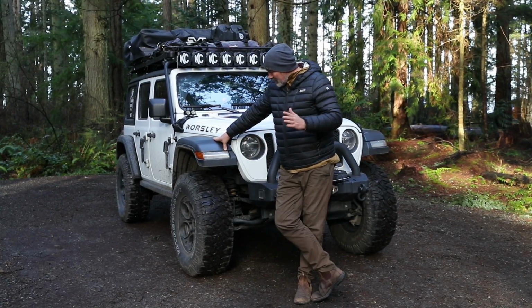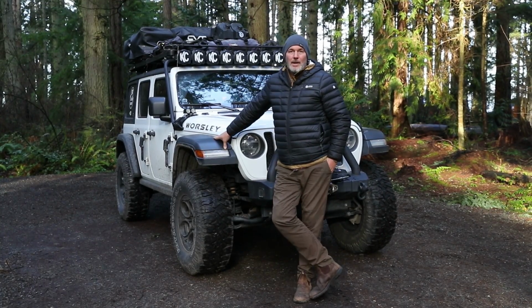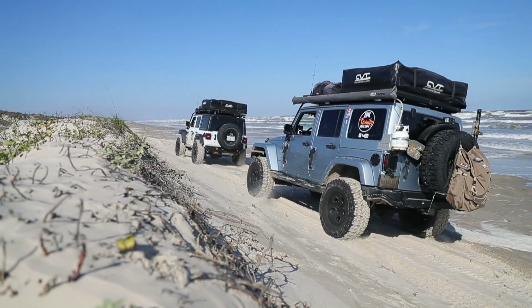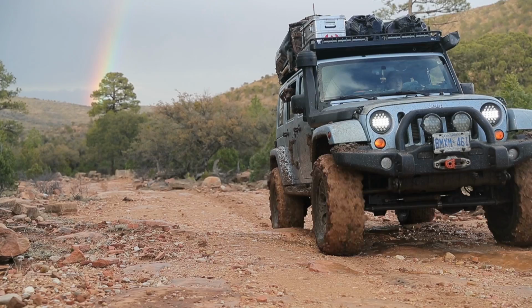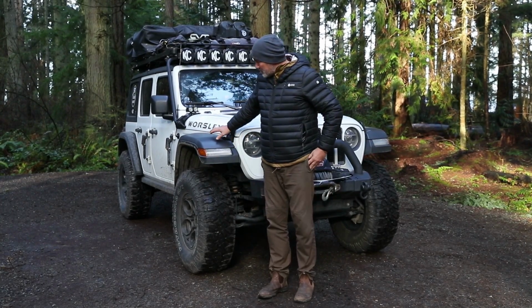There's still another couple of months at least in these tires before we have to worry about replacing them. Another reason why 35s is that Vandy has 35s, and that way we would have 2 spare tires if we were to run into difficulty, because then we could share between the vehicles.